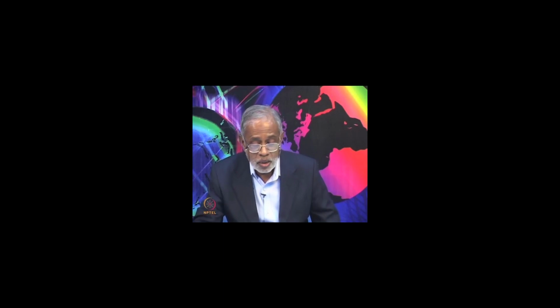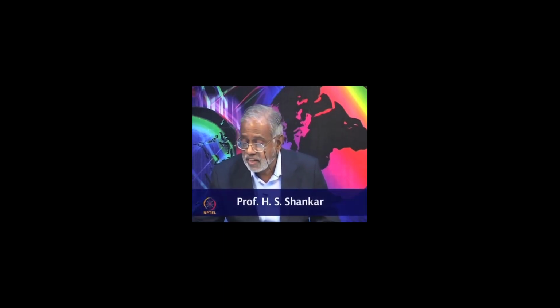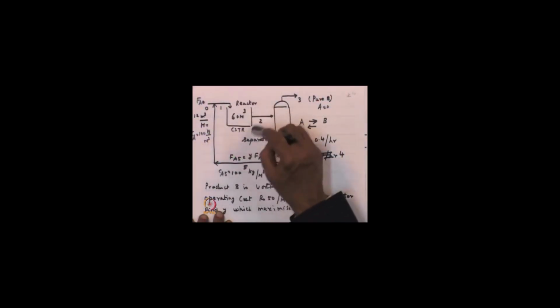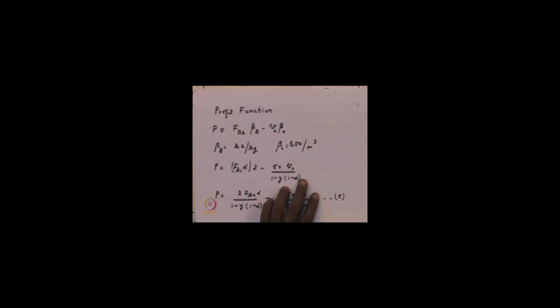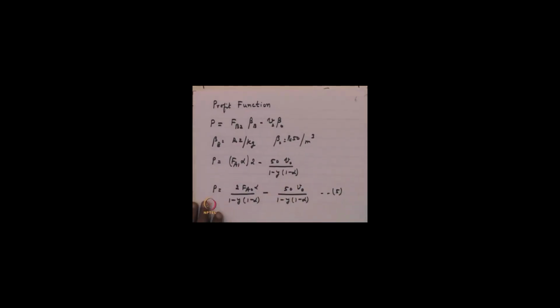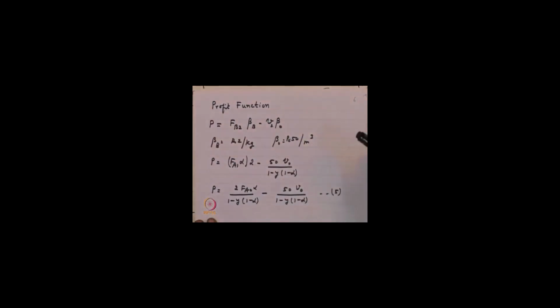Now, we said just a little while ago that whenever we have this kind of recycle, there is an optimum that exists because of the cost of operation and the cost benefits of producing the product. So, you will find an optimum, and in this particular exercise cost functions are also given. For example, it is specified that the profit you are likely to get from this process is the amount of product F_B2 that we make multiplied by the worth of that product, which is beta_b.